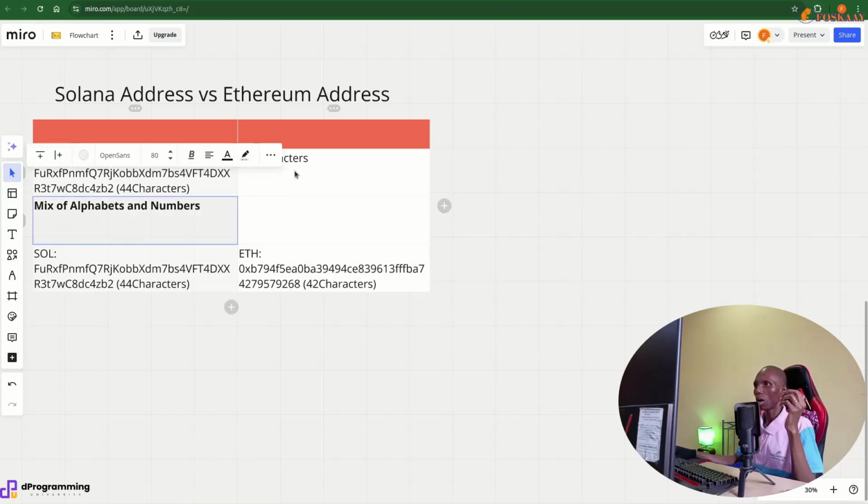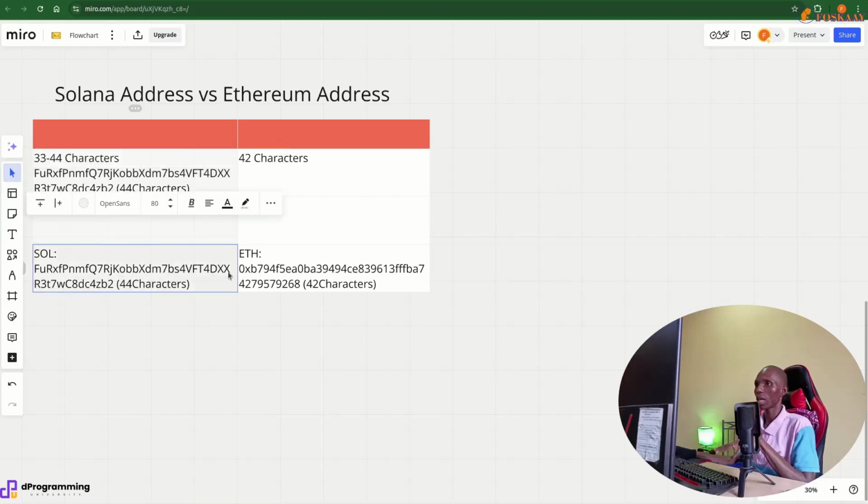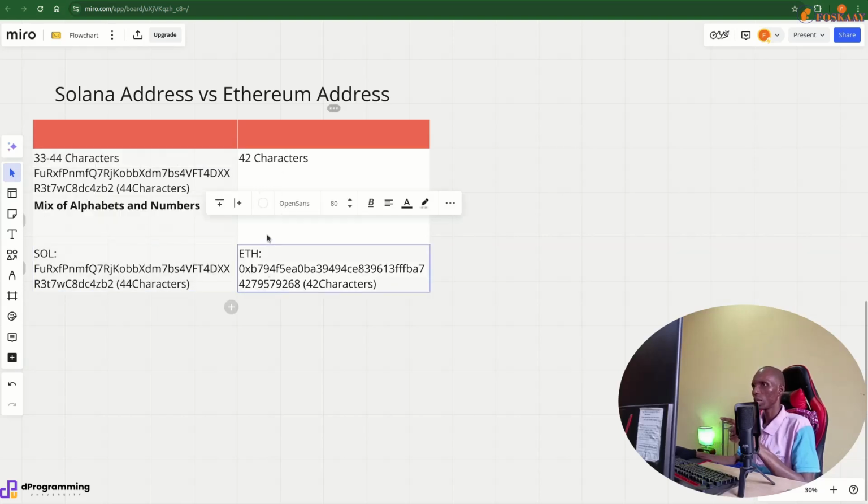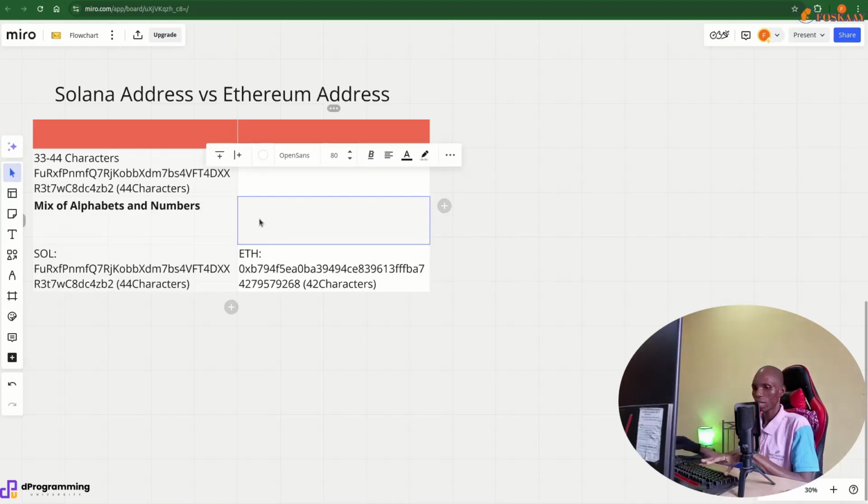Another thing that stands out from both of them is that Ethereum has a prefix known as 0x.